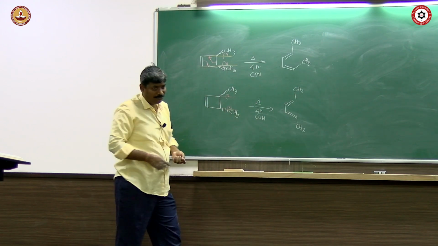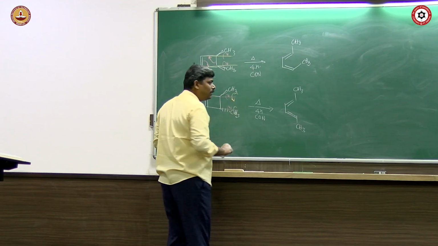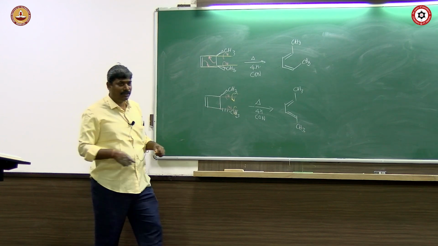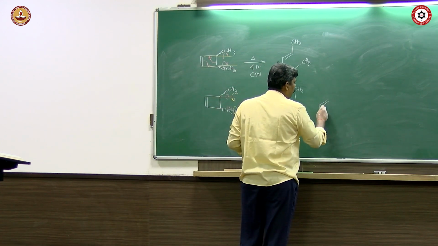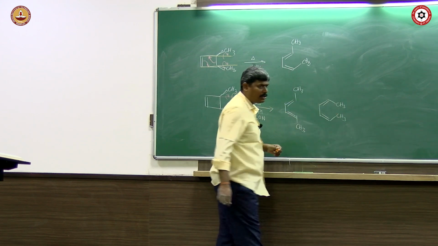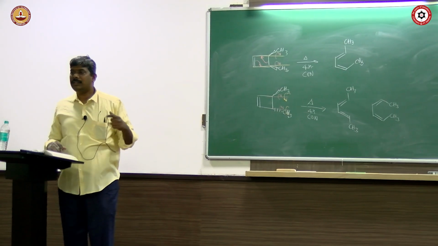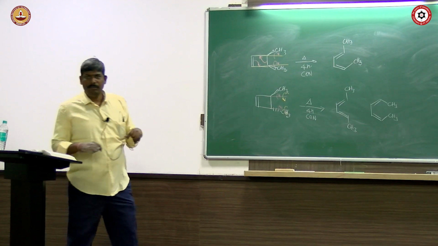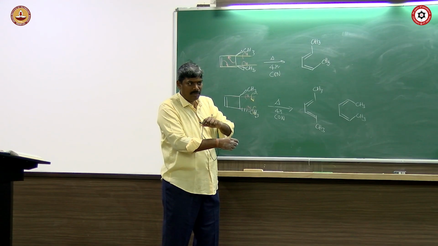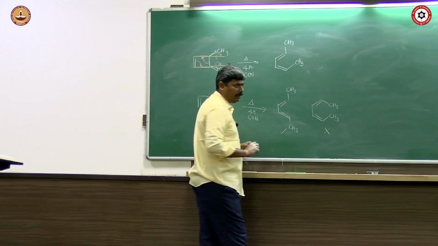But what about the other one? So if I do both anti-clockwise, what would happen? Both will come inwards, right? So I am supposed to get this as a product. Generally, formation of this, because of steric reasons, is not as favorable as the other product you are getting. Because if both have to come inside, there will be a transition state having steric repulsion. So this would not be favored compared to this, which will be more favored.